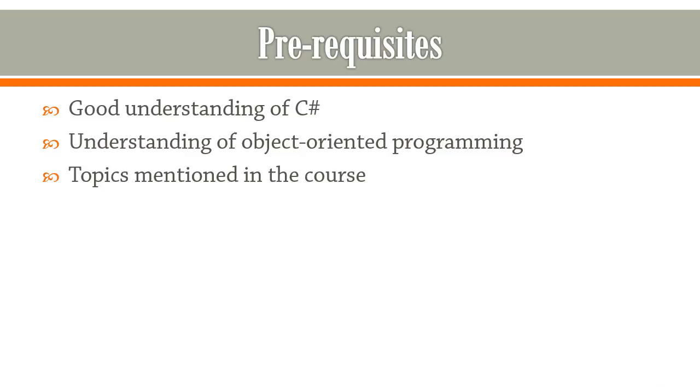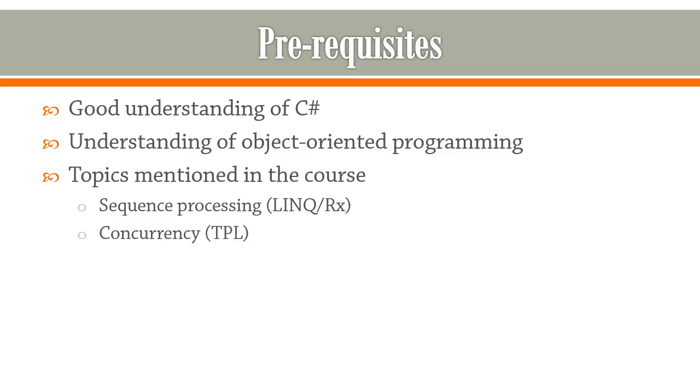Now, the kind of topics that are going to be mentioned in the course, in addition to just general C#, are the following, and I'm not going to focus on them, and their knowledge is not critical, by the way. So at some point, I will mention sequence processing, so things like LINQ or reactive extensions. We are going to talk about concurrency or multi-threading concerns, and in this case, I might mention the Task Parallel Library. In addition, we're going to mention dependency injection in many places, because it's always interesting to find out how the design pattern behaves in the context of a dependency injection container.